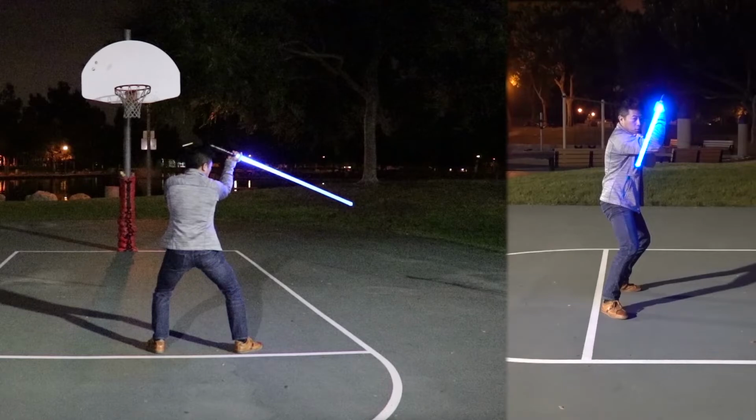For a skyhook, make sure the hand is elevated above the tip of the blade. And even though the arm is bent for this attack, the blade should be extended as much as possible in order to score a hit. Remember that the skyhook is an attack, not a block.